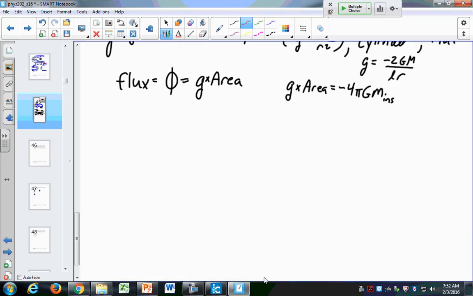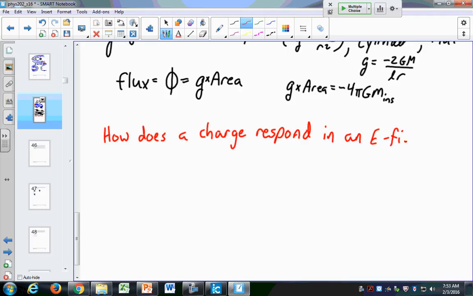Electric fields, again, might have to do a 2D vector problem with electric fields. You could also maybe have to do, how does a charge respond in an electric field? If you look back at the homework and some of the quick tests, we have some questions that are similar. And this will be using things like our force, which is equal to Q times E, right? So if I have a charge in an electric field, it feels a force. Don't forget your Newton's second law. Our A would be F over M if I found the acceleration. And then we had a couple of kinematics equations you'll still need to know. V is equal to AT, and X is equal to 1/2 AT squared.